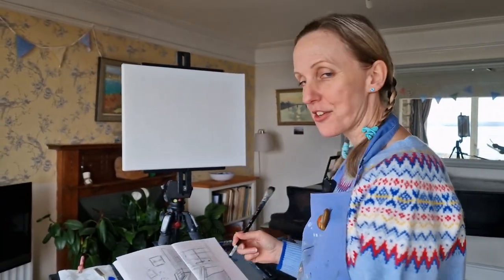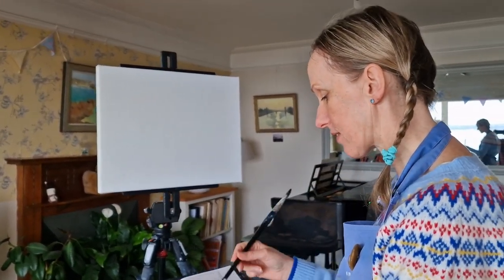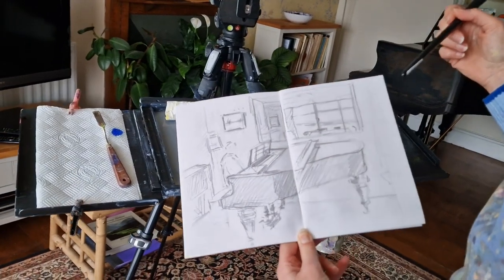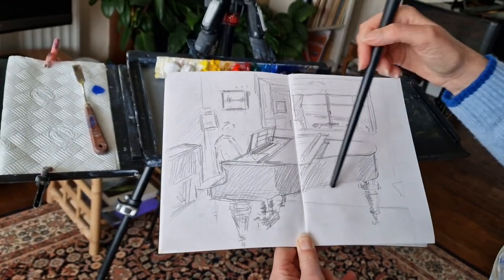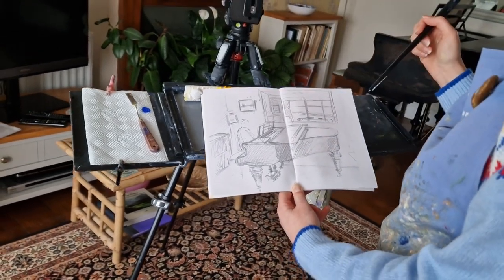I did a sketch this morning before we started, just to place the composition on the canvas, and how much I'm going to include of the piano. And I did think about cropping in, but actually I just love the shape of this, and I love the reflection in the window, so I've decided to try the whole caboodle.